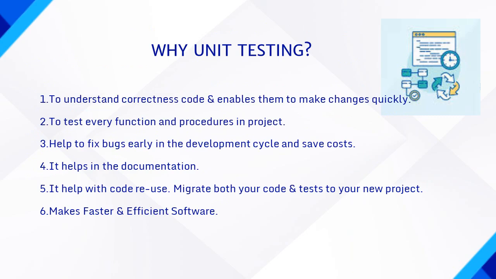Now let's see why unit testing is important. It helps developers check the correctness of code and enables them to make changes quickly. It ensures that every function and procedure in the project is tested. Bugs can be found and fixed early in the development cycle, which saves both time and cost. It also helps in creating proper documentation of the code.